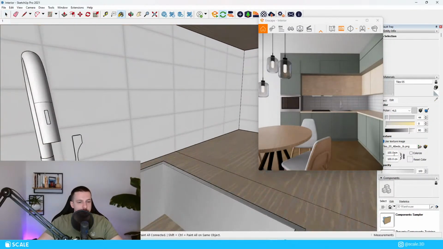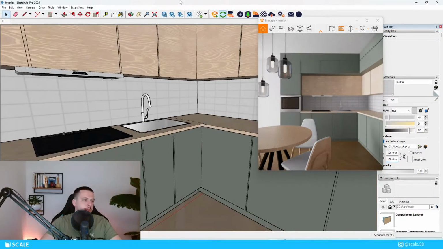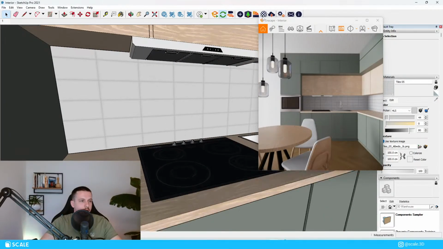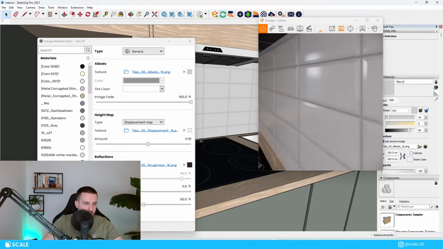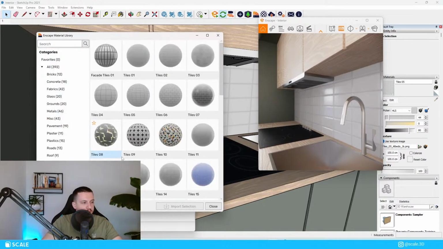Now we apply them. And now we just need to do the same on this side. What I think would be better is if we make them just a little bit larger, or maybe make them square, so something like this. Now I'll just leave them at default. I think it looks alright with default. Let me just check the displacement. Maybe I can do it a little bit lower, so 0.1. Let me just get closer. And this looks fine. I mean, it's not the best. Let me just check another tile option here.